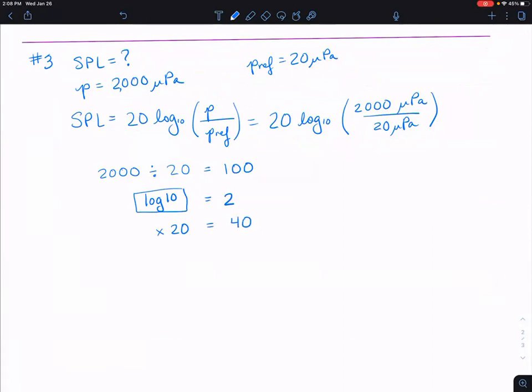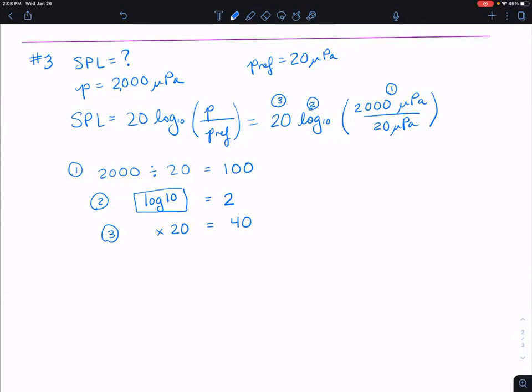Okay, so this is step 1 on your calculator. Step 2 on the calculator is push the log 10 button, and step 3 is to multiply by 20. So I've written out what you should get at each of those steps so you can check your calculator practice. Okay, again, so step 1 is doing inside the parentheses. Step 2 is pushing the log button, and step 3 is multiplying by the 20. Okay, so we have three different steps here that you need to do.